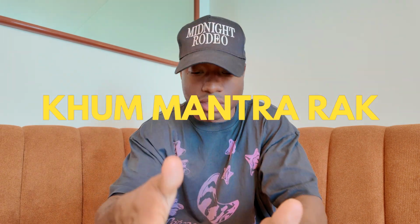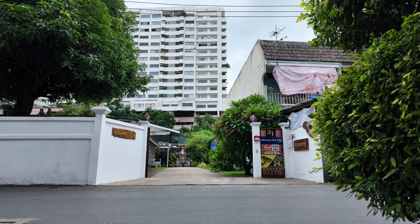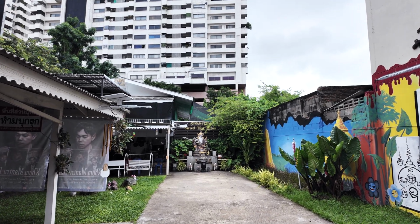I got to, give me that shirt right there. All right, cool. So I got to Kum Macha Rock, which is the ArjanNeng Sakyant studio. I walk in, they do a stencil drawing of my design. They make sure that the placement is right where I want it. They make sure the design is what I want. And then after they get the stencil and I agree to the tattoo and its placement.